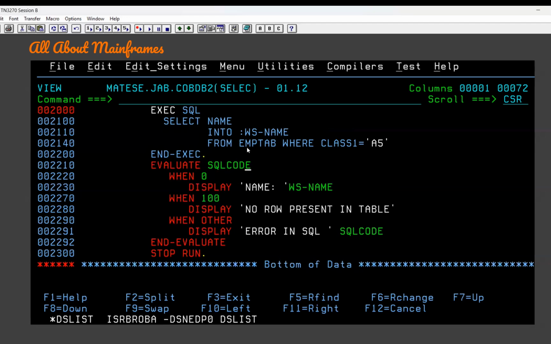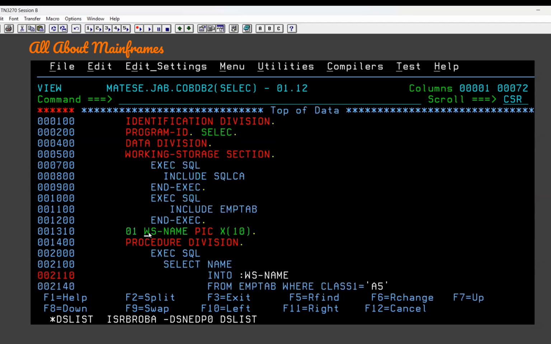And in SPUFI, why don't we need this? Because when I write this query and execute, the name comes in the output. But here, inside a Cobol program, to carry a value from one part of the program to another part of the program, we need variables. That is why when you select a name from a table, where will you keep it so that it can be carried later on in the program and it can do something? You need a variable. Now this variable is called a host variable. Why?